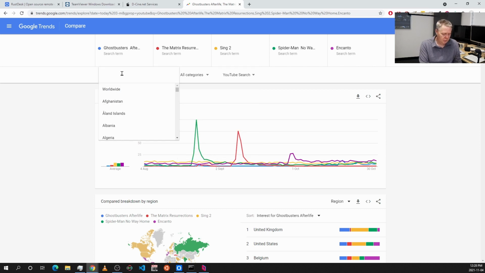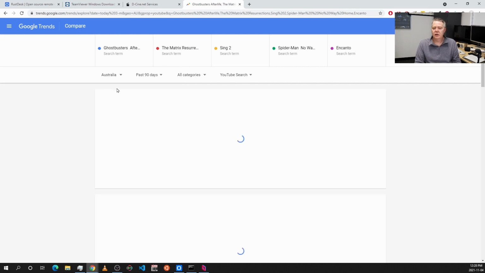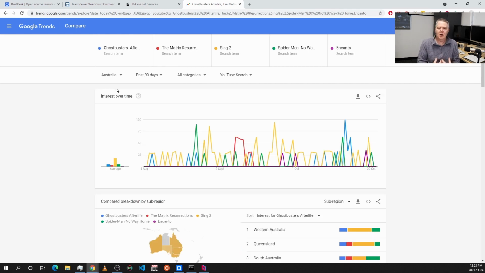I do go to, it is good to get granular and have a look at Australia. Of course, I'm in Australia, I'm an Australian cinema. If you're in a certain area, it'll give you more of an indication of those films in your particular region. Looking at this, you can't really tell as easily when you're looking on a worldwide basis, because there's not as much data there.